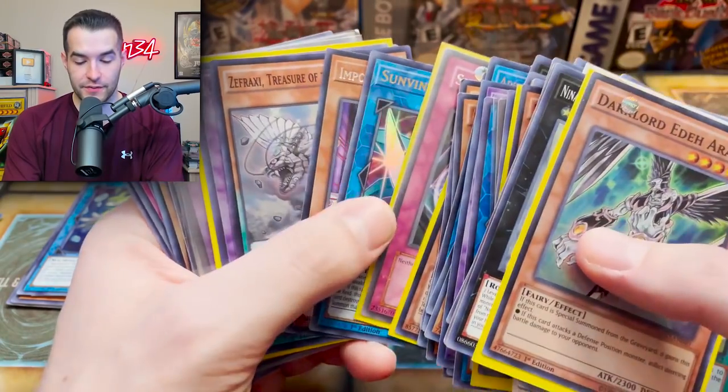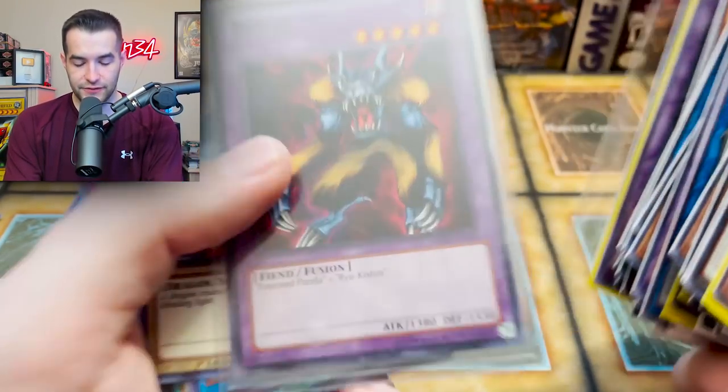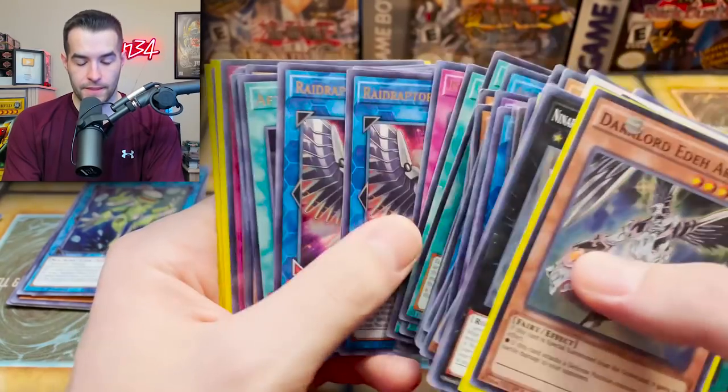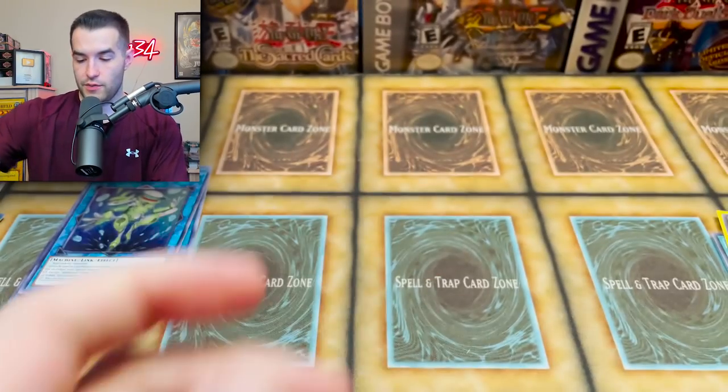So many cards. Summon limit. Is that a holo? No, it's just a regular original common. What is this from? Astral Pack. Okay, that's cool. I don't even remember that card. The Herald. Okay, red reboots. Okay, we made it through those.